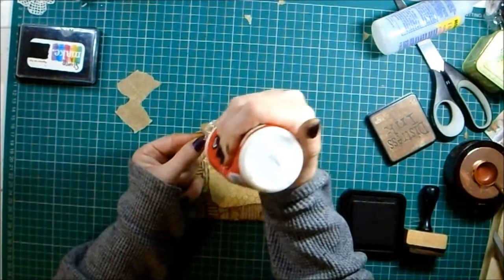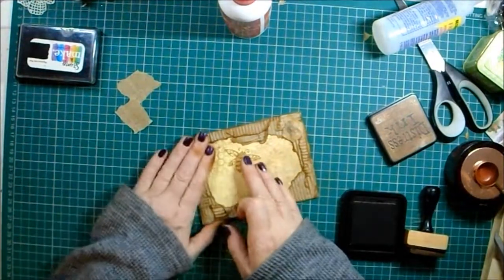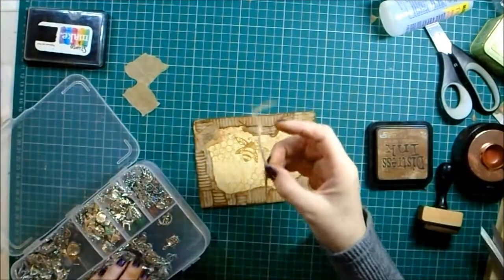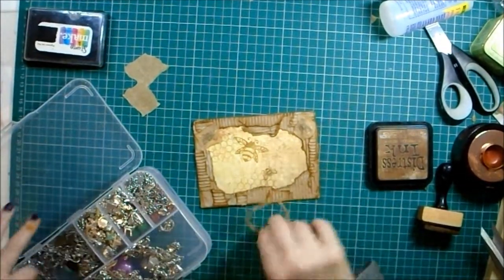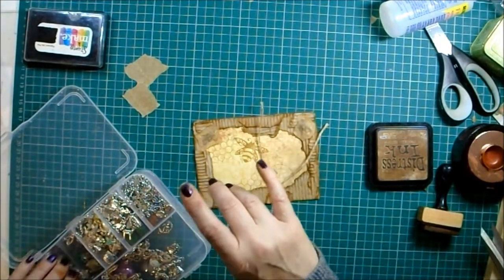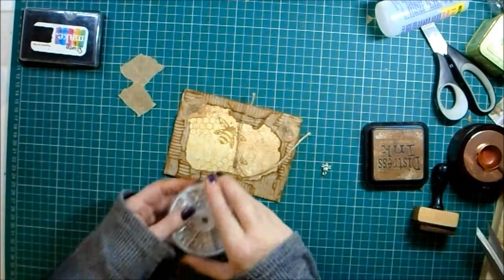I've just thought of what I can have going along the bottom. I think this calls for some string. Right, I've found a bit of string. I couldn't find my ball of string. I've had to take this out of something different. But what I'm looking for now is a bee. Right, I found us a bee, which I'm happy about.